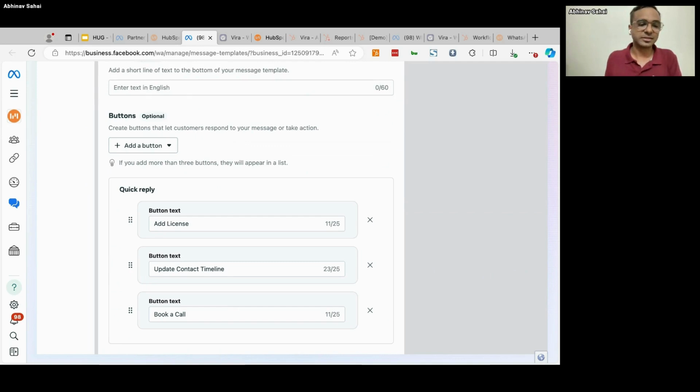Let me move to another use case, and I'll just share one of the use cases over here. If you can see over here, the third option is book a call. Feel free to ask more questions. What will happen is, if I click book a call, I will be given a link to book a meeting. Now, if you're using HubSpot, you may have noticed, I can book a meeting using my HubSpot meeting booking page, right? Once I book the meeting, obviously HubSpot gives you options that you can send an email, and you can send an email reminder and things like that. But if you're using the WhatsApp API, you can again automate all of this on WhatsApp as well.